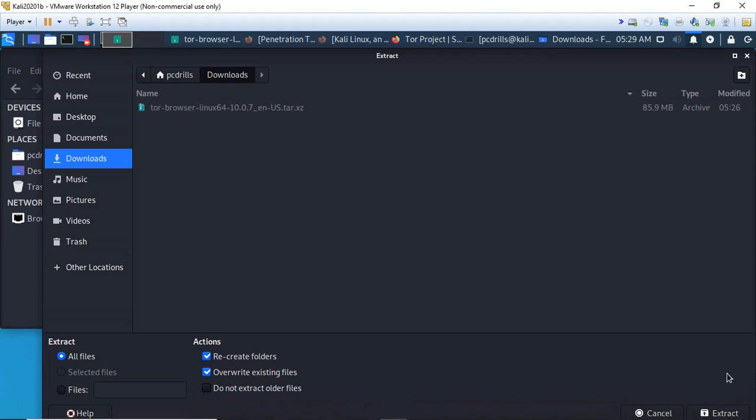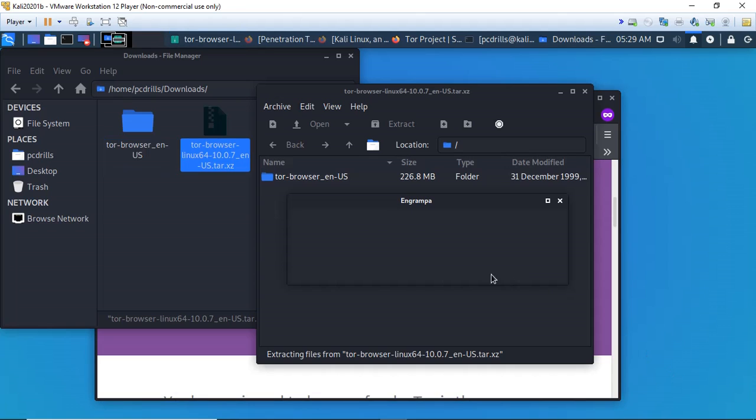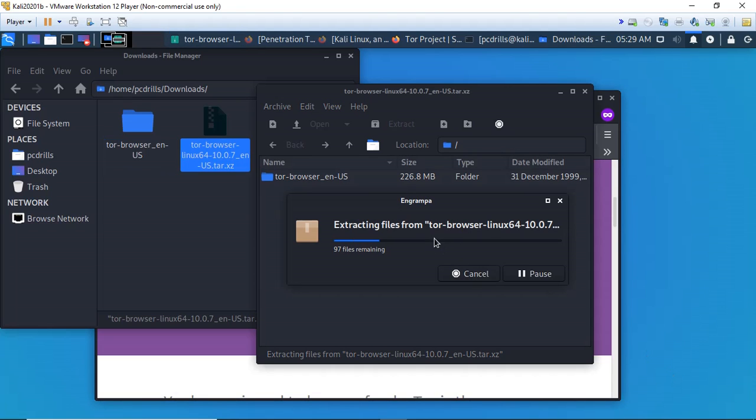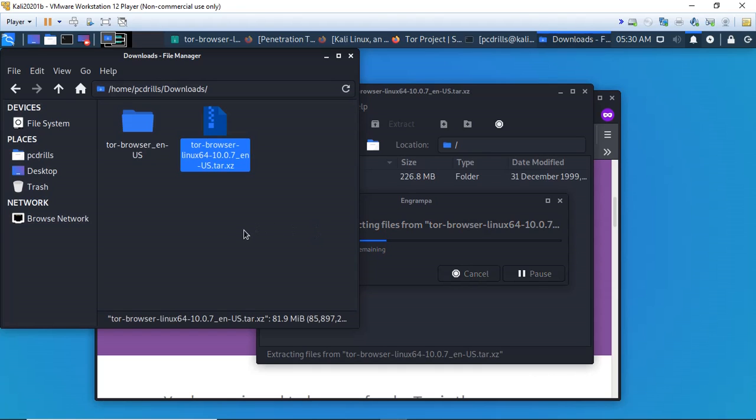So you have the extract option down here, so you simply have to click on this extract, and then you wait a few seconds for it to extract, and once it's done you can close the archive manager and then you continue with the installation process of your Tor browser.